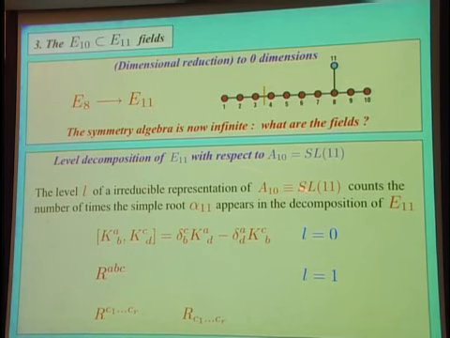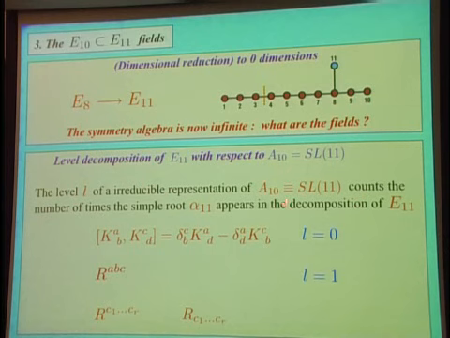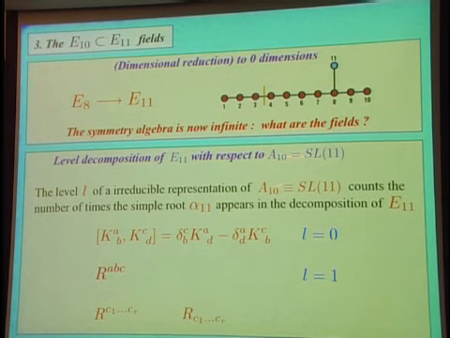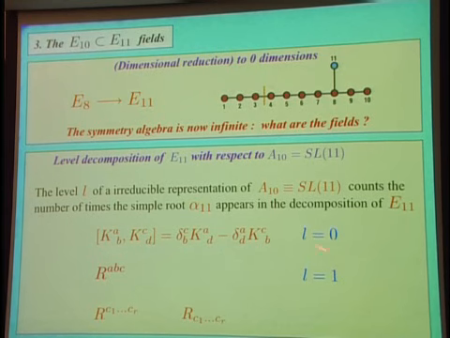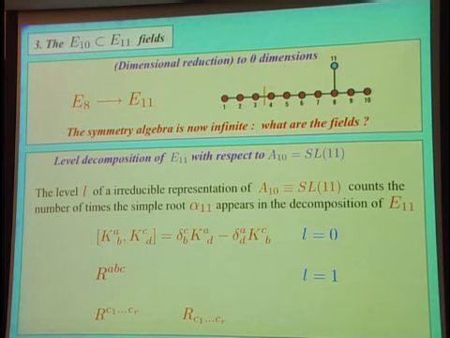So, what type of fields would you get there? Well, clearly, if you take L equals 0, that means this red line, you just get the regular representation of A10, which are just these given here by these commutation relations, in which in addition you have to put the trace to be 0, but that's what you get at L equal to 0. At L equal 1, the Young tableau tells you that you have, not surprisingly, an anti-symmetric tensor in 3 indices, because we knew that in 11 dimensions this was just the field A9,10,11. And so we have a field at L equal 1, which is an anti-symmetric tensor in 3 indices.